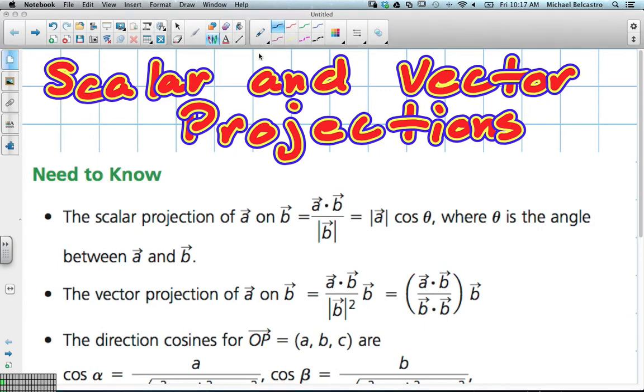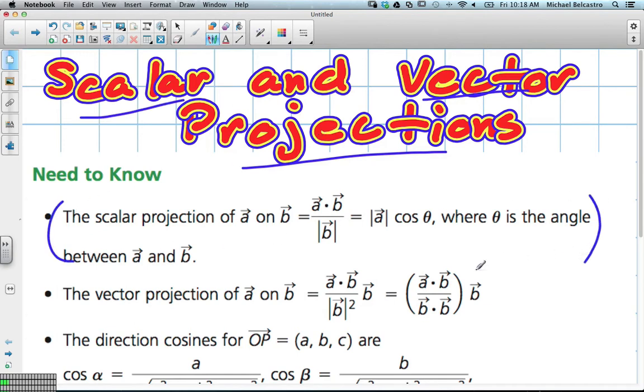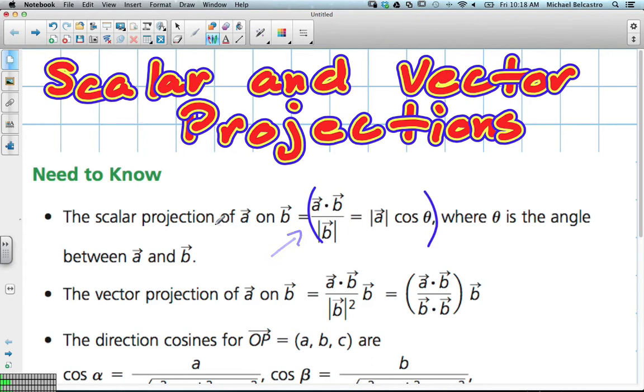Over scalar and vector projections. I think specifically in this video we'll just focus on the scalar one to start, and we'll do a completely separate one for vector projections. So we're going to be looking at this formula here, which is very, very similar to the dot product. And in fact, we can prove it after. But we're going to be looking at a scalar projection of A on B. So this is specific to scalar projections.